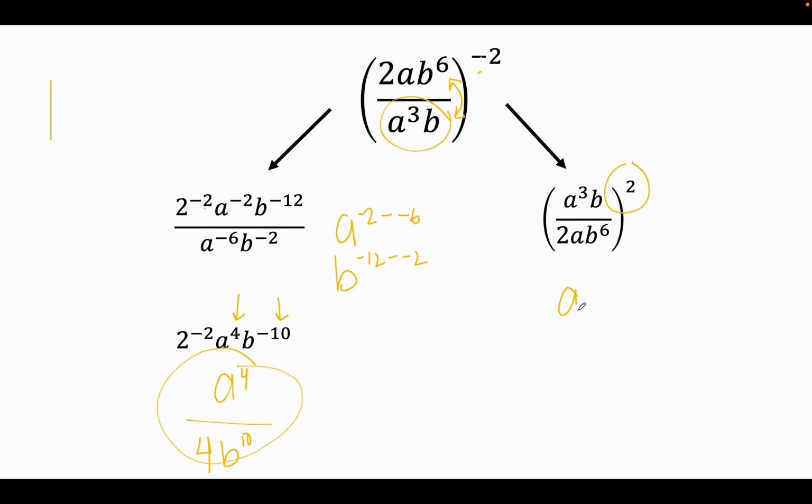Over here, you would simply do everything to the second power. And then use your division property rules, the basic one that we learned first at the beginning, to simplify. 6 minus 2 is 4. Those 4 would be left on top. And then 2 minus 12 is negative 10, which would leave the 10 on the bottom. And then this, of course, stays on the bottom. So you would end up with the same answer either way you do it. It's kind of a personal preference which method you prefer. The main idea is that you would take your time, making sure you follow the proper rules as you go along.